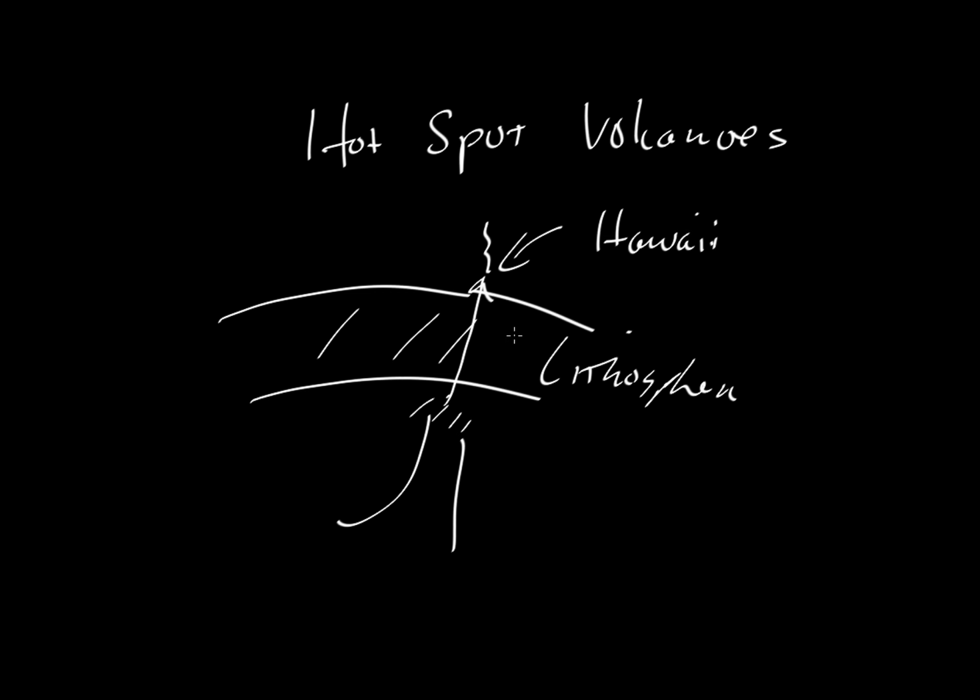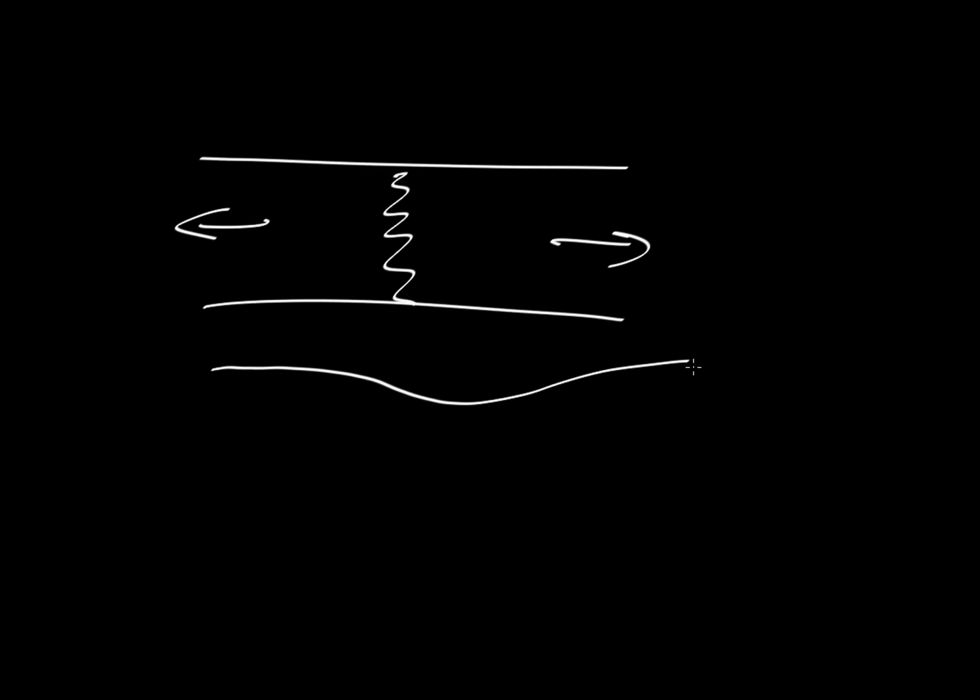But there are other volcanic regions that actually dominate the surface of the Earth that have nothing to do with these mantle plumes, that instead have to do with the breakup of this lithosphere. So what happens if we take a bit of lithosphere and we break it and rip it apart? Well, if we break it and rip it apart, we might have something like this. Well, we'll start with some stretching. So maybe after stretching, this little bit of lithosphere would become thin before it would actually break. So here's where the break will occur.